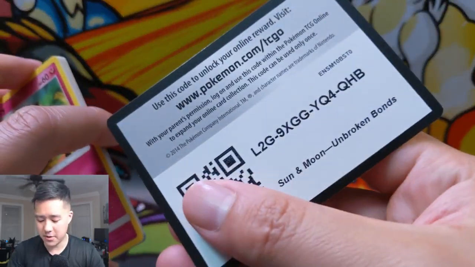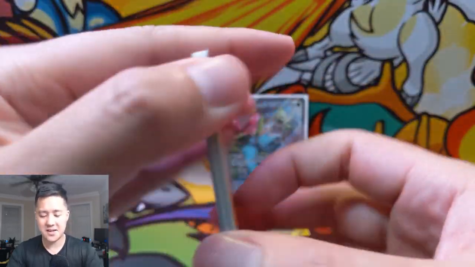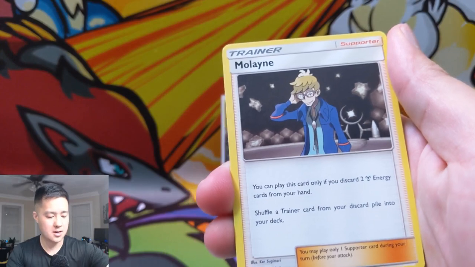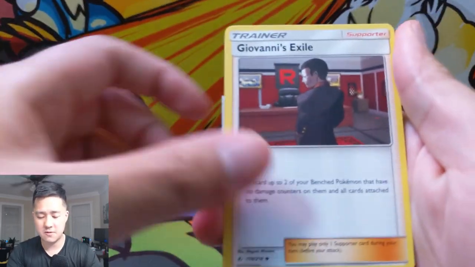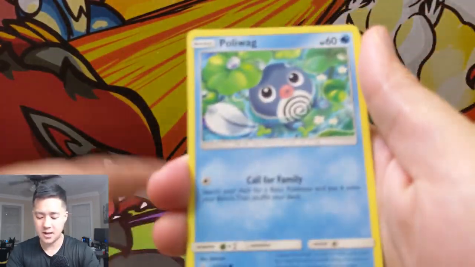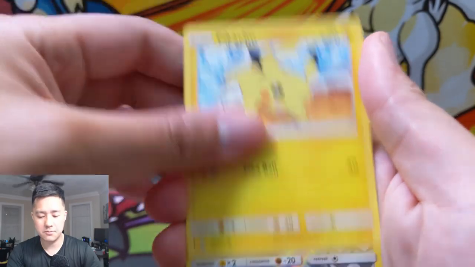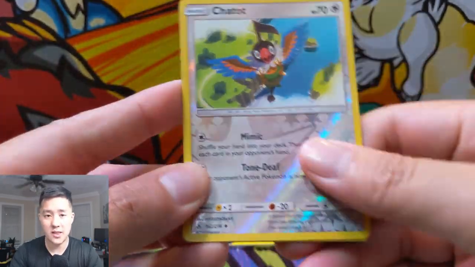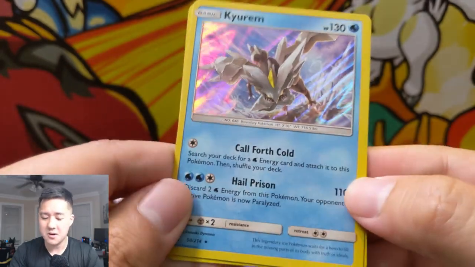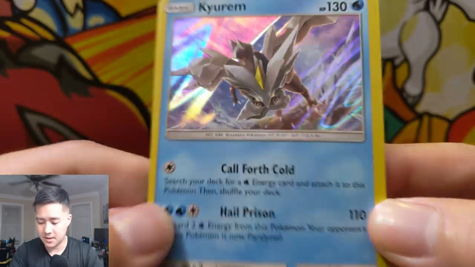Okay, last pack for the opening. Can we get some last pack magic? Let's see. Always good to have a second hit for the opening. We have a Fire Energy. Whoa, Mallow, knocking stuff over. Giovanni's Exile, Dusknoir, Clefairy, Poliwag, Ekans, Drowzee, Pikachu, Chansey for the reverse, and for our last pack in the opening, we have a White Kyurem, or no, just Kyurem, for the holo rare.